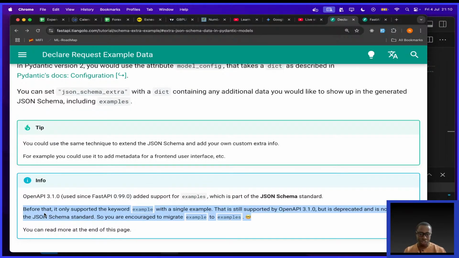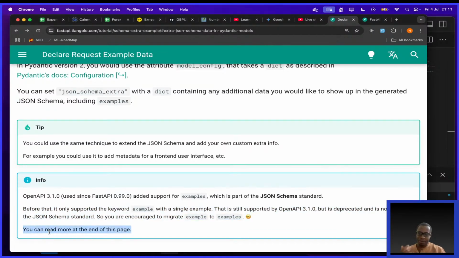So you're encouraged to migrate example to examples. The keyword example representing one example has been deprecated. So going forward, simply use examples. If you're using example, move to examples. And they're saying you can read more at the end of this page.